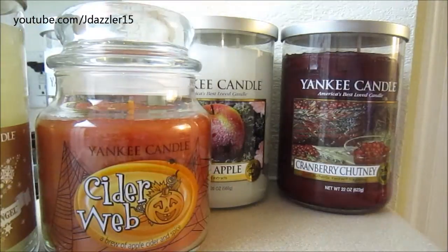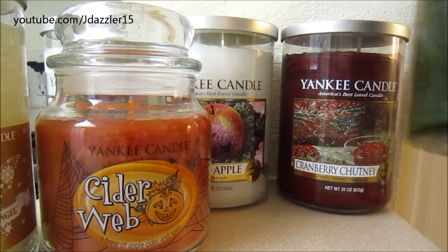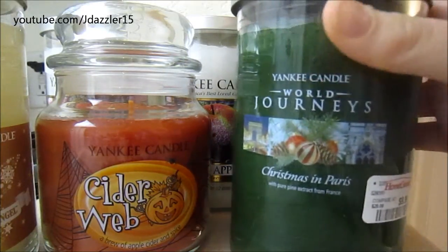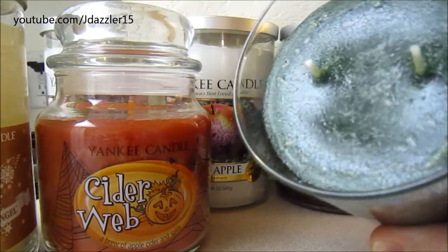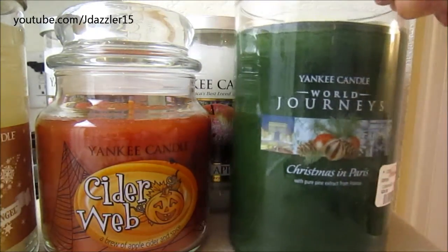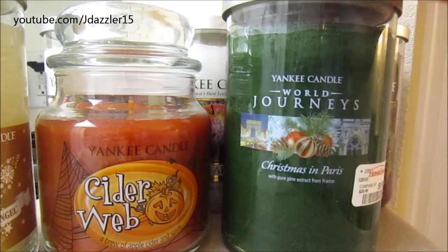The last candle I got — I only saw one of these across my trip to TJ Maxx, Marshalls, and Home Goods, which are all down the same street and I visited all three in the same day. This candle is called Christmas in Paris, and this scent is so nice. It retails for $9.99 from Home Goods and it is in the marbled wax, so all six candles are in the marbled wax. It smells like a Christmas tree with a little bit of something more. This would definitely be something I'd melt all throughout December and never get sick of. But if you don't like pine, this is not the scent for you.